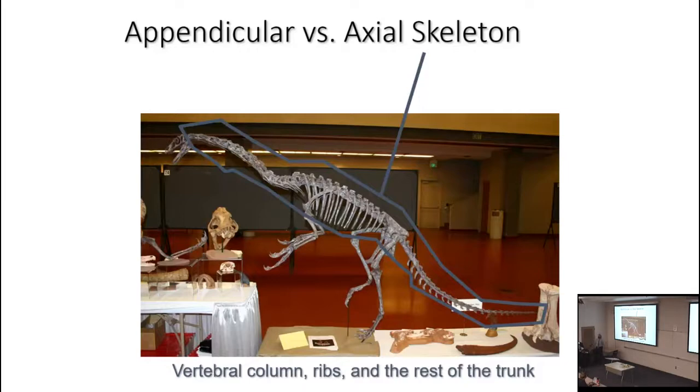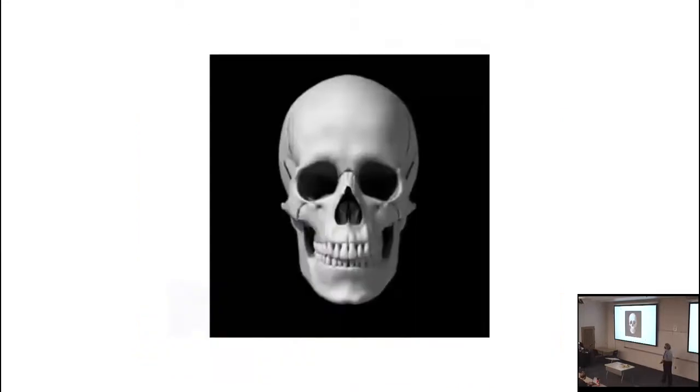So the way we're going to work through the anatomy, we'll start with the skull, then we'll do the axial skeleton, and then we'll do the appendicular skeleton. Yes? Would the skull be considered appendicular or not? No, it would be part of the axial skeleton if you wanted to call it that way, because it's down the main axis of the body.